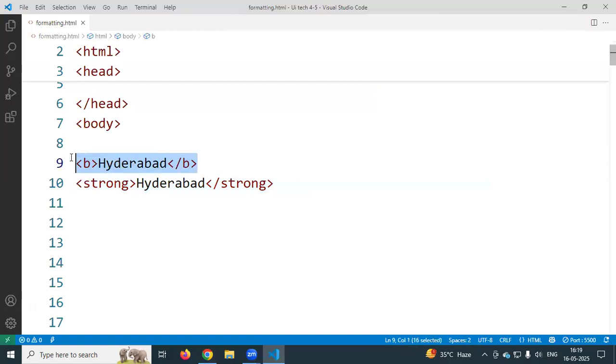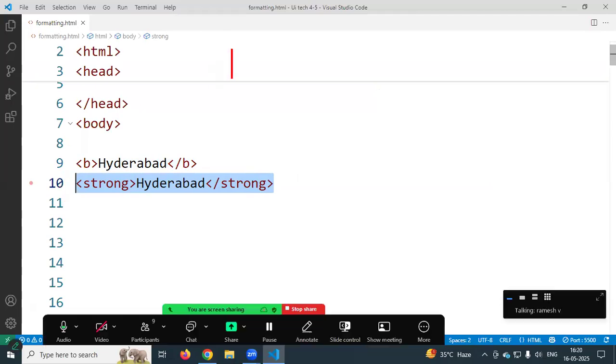the B tag is used for a different purpose, and the strong tag is used for a different purpose. So what is the purpose of the strong tag? Okay, listen. Using HTML, what is the purpose of HTML? Using HTML we create what? Web pages, right? If anybody asks, your answer is: using HTML we create web pages.